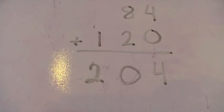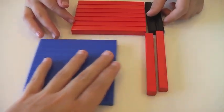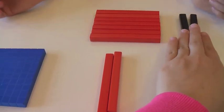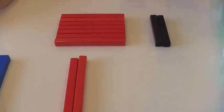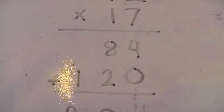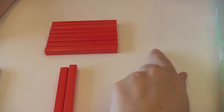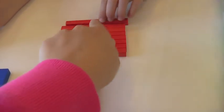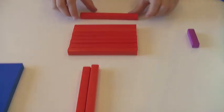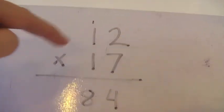Move that over. Okay. Now can I trade these for a 10 and make 100? In 1 second, I just want to show. We move this over here, and this over here, and this here. Okay. So there is this. You can trade this for 14 because your 2 7s, they're bigger than 9, so you need to move the 1 10 over and a 4 there. So move your 10 over to the 10 spot. That's us carrying or regrouping the 1 10 here and adding it.